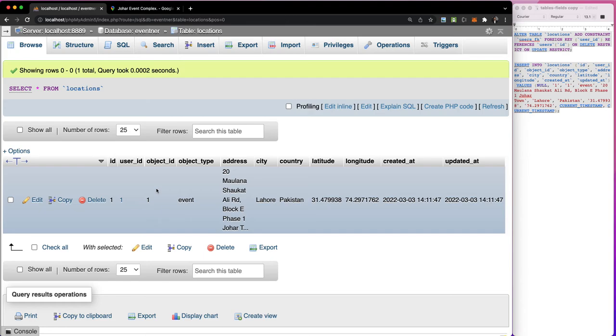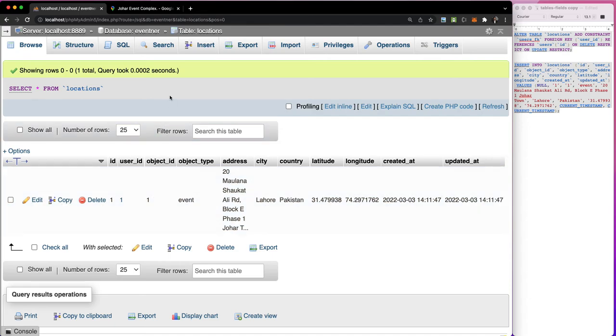If we delete a user, then all the dependent things, like for example locations and posts, if they do not have the foreign keys, they will stay in the database, right? But this way we are restricted from deleting anything until we delete all the foreign key data that belongs to that key.